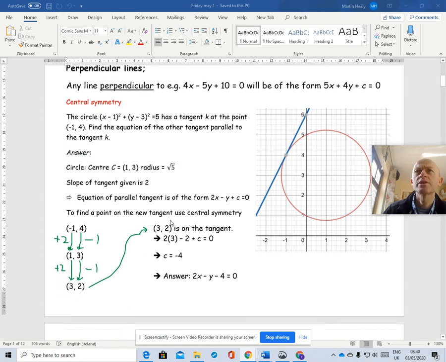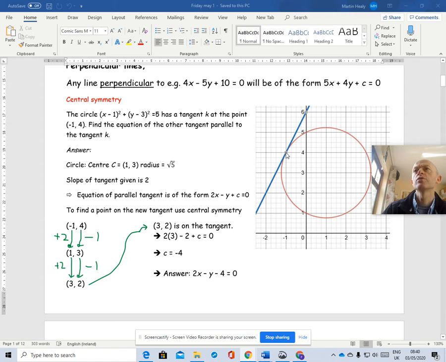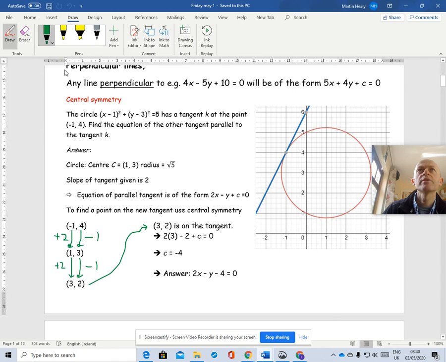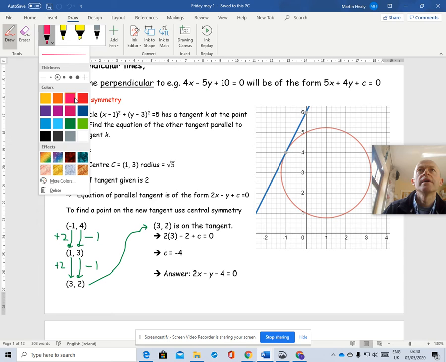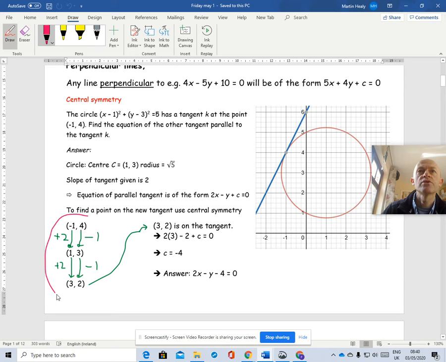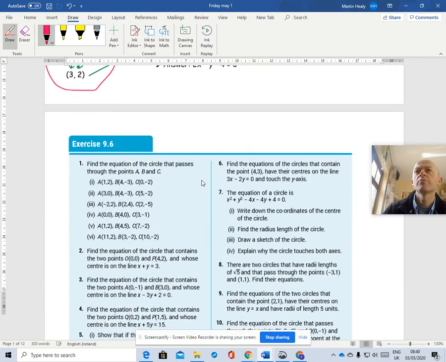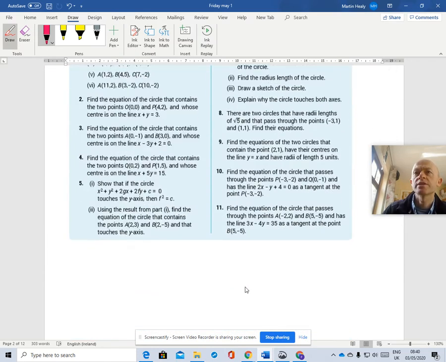And then I talked a little bit about central symmetry here. If you have a point on one side of the circle, you want to get the parallel tangent, do central symmetry in the center. And I'm not sure, can you guys remember? But central symmetry is this stuff here. Have a look through it. It should hopefully make some sense to you. I'm just here to skip through the more important points of the exercise. So there's the actual exercise itself.